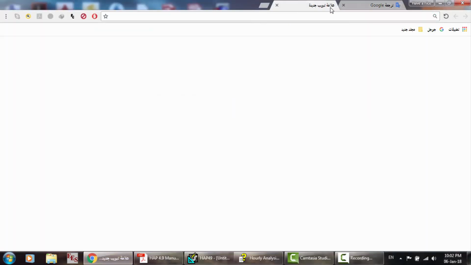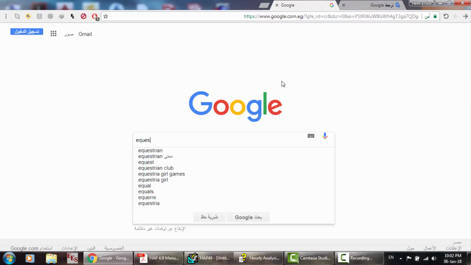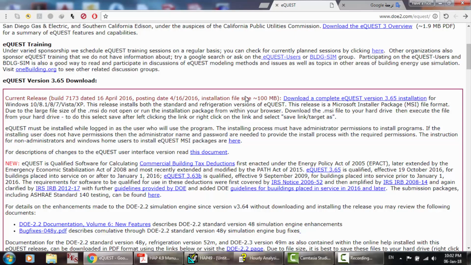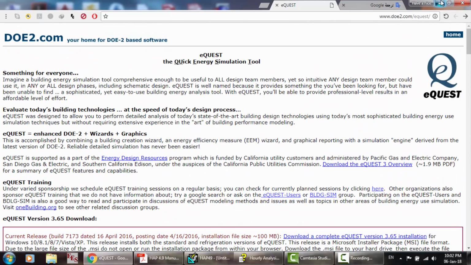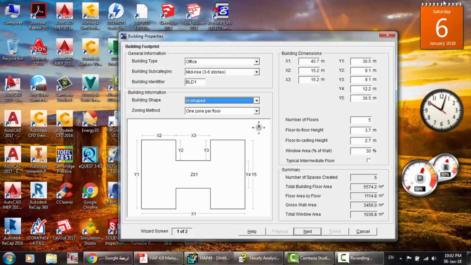eQuest is software that is used particularly for energy simulation, a very powerful tool, if you don't want to use HAP. It's free software, and you can download it from the site. I think I may upload tutorials about eQuest for the energy simulation tool, exactly like the analysis program, after finishing this series. And we're going to talk about Revit for plumbing, the general plumbing. We covered the plumbing for HVAC. We may talk about the general plumbing works and the firefighting.